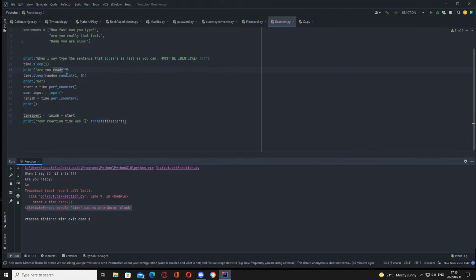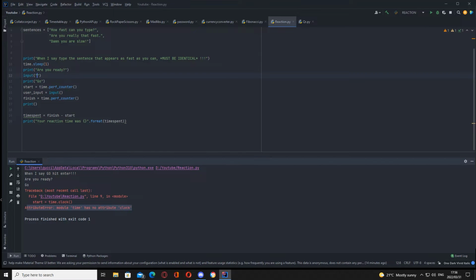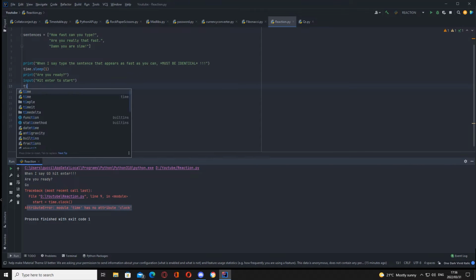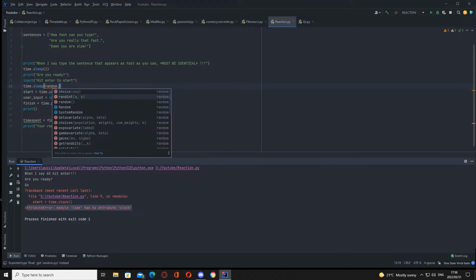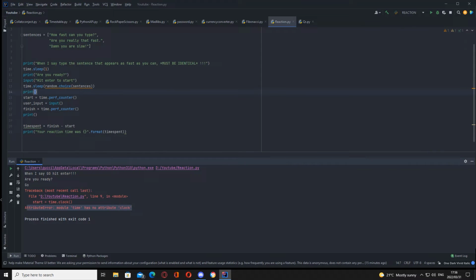Okay, cool. Now we need to see, are you ready? And then we can just say input, hit enter to start. And then we can go time dot sleep random dot choice, and we can choose sentences. Okay, cool. And then we need to print the sentence. Oh no, I did this wrong way.